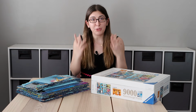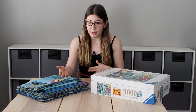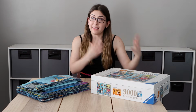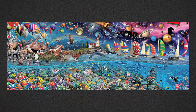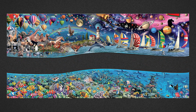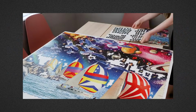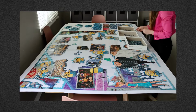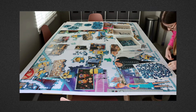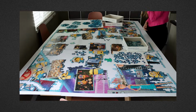So speaking of the 24,000 piece puzzle, there were a couple differences between that one and this one. I actually think the time lapses worked better on the life puzzle because the image across the entire thing was basically broken in half between above water and underwater. So when I was doing the time lapses, it was a much smaller area that I was working on. Whereas on this one, I felt like I was working across the entire puzzle way more. So I think at times it was hard to really see what was going on and really see the progress.